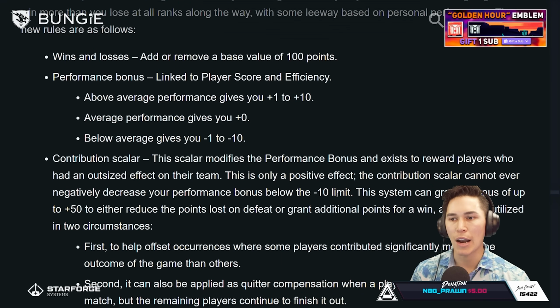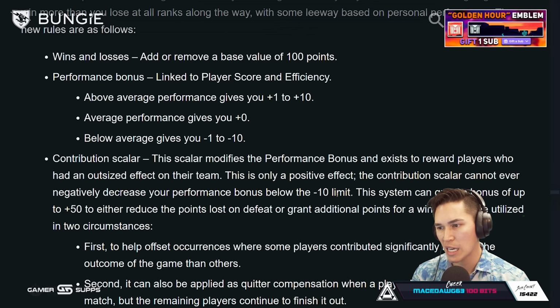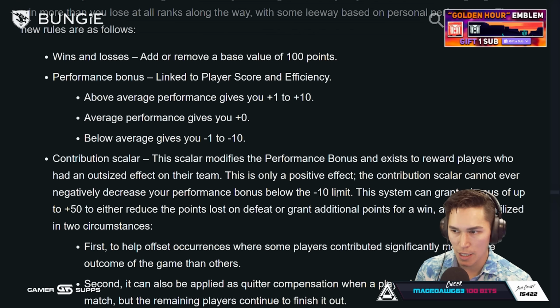Wins and losses add and remove a base value of 100 points. Performance bonus, linked to player score and efficiency: above average performance gives you +1 to +10, average performance gives you +0, below average gives you -1 to -10.